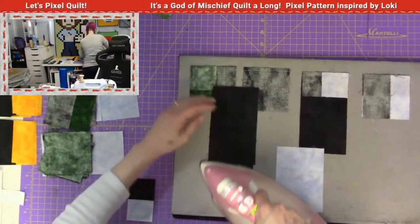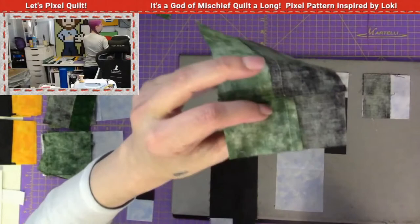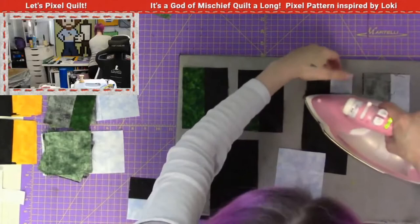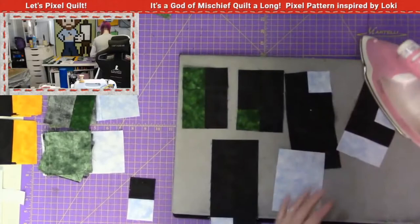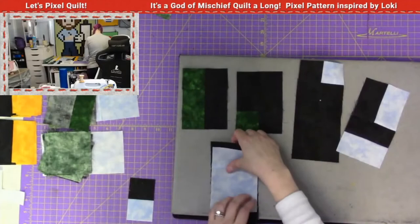Now you notice all I'm doing is lifting this up and then ironing it forward. This way the seam is ironed in that direction. It's just a super easy way to make sure that your seams are ironed in the correct direction. And remember, I didn't have to check anything, because I picked up my fabrics a certain way and pinned them a certain way and kept them like that when I was sewing them, so that is the way it's supposed to go.